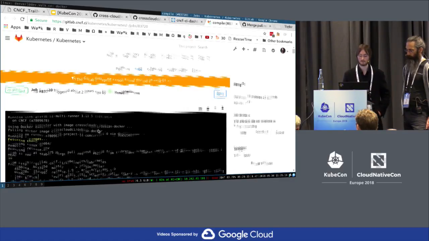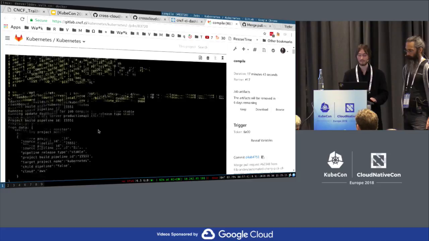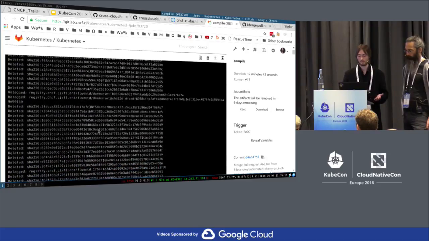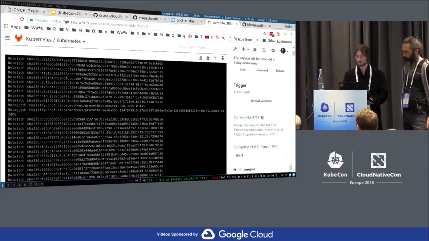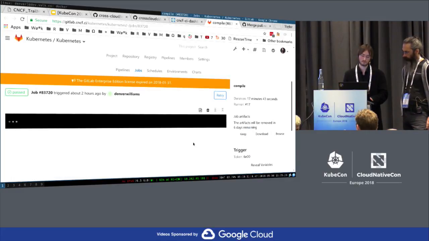And we can scroll down, and we can see that this actually took me to the compile job. Yep, this is a compile job.